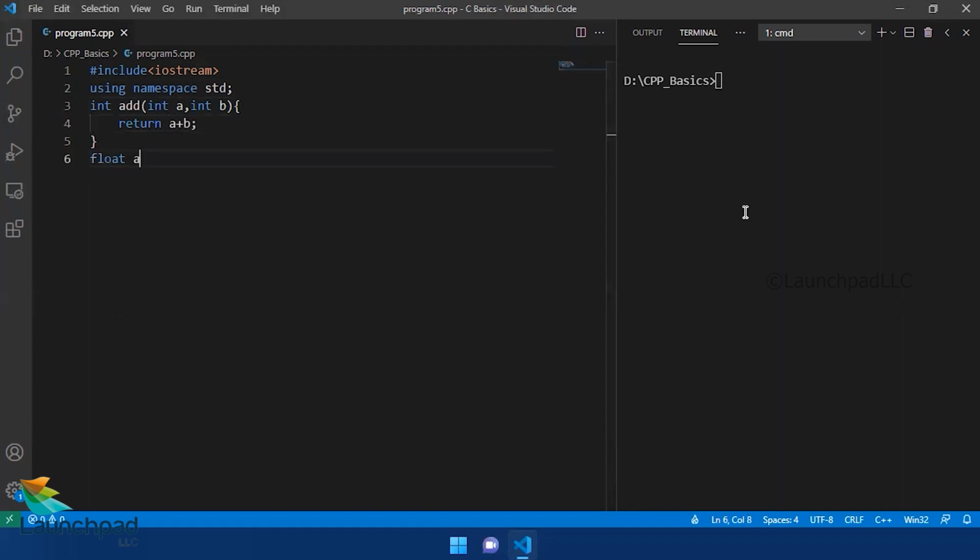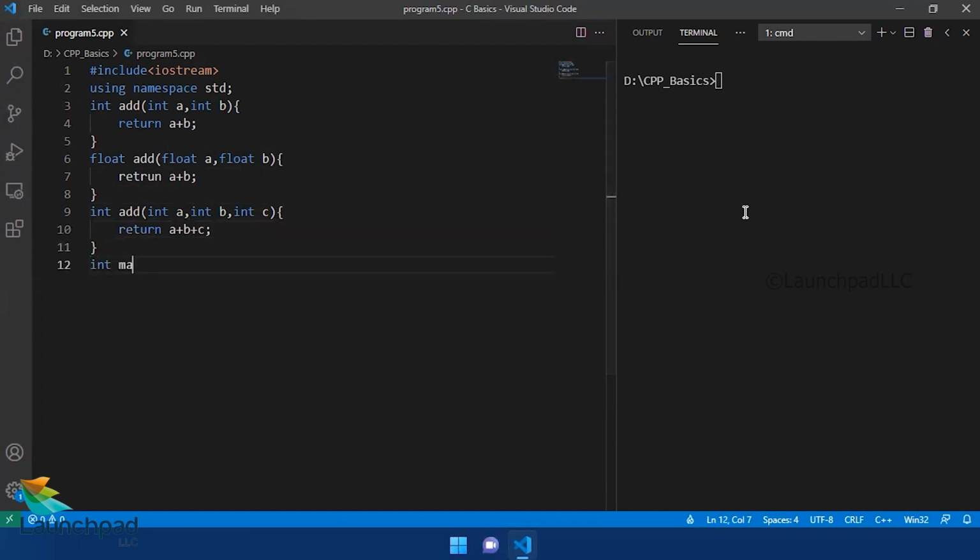Similarly, I'm creating another add function which takes floating variables as the arguments and returns a plus b as well. It can also be extended further, int add of int a, int b, int c, which adds up all the three values and returns it.